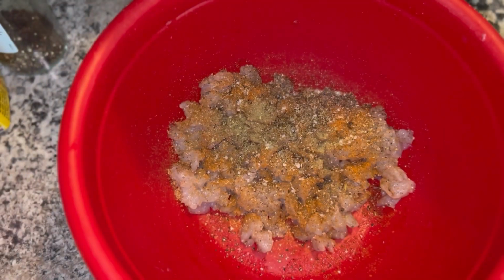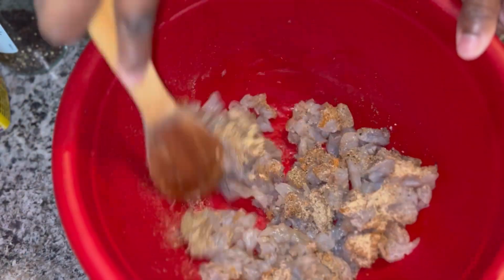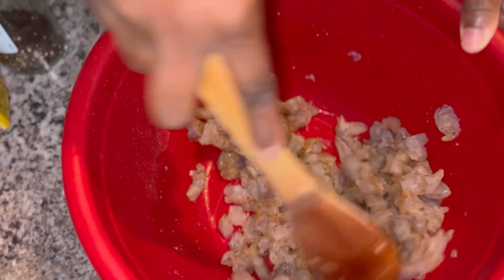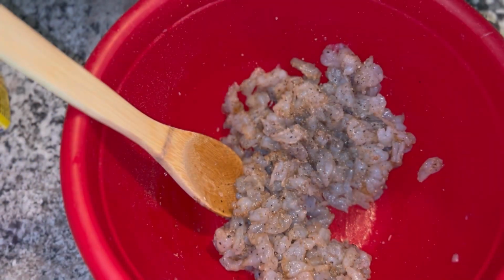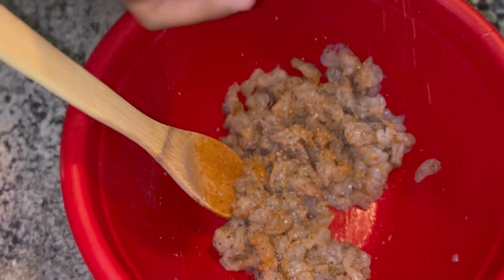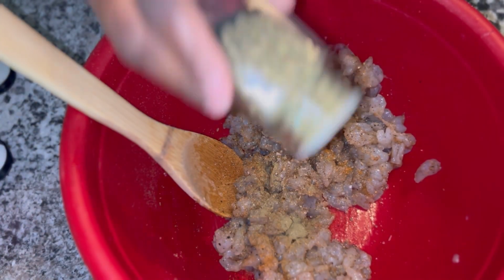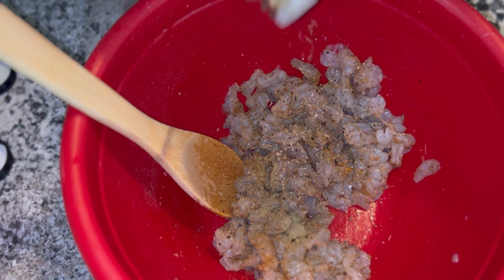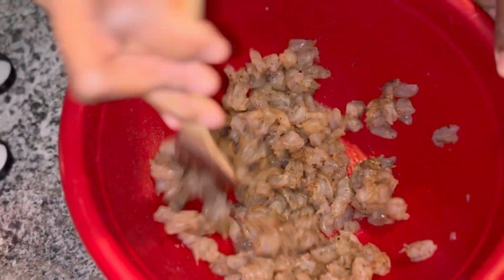Seasonings, of course, you can take out or add in whatever you would like. I would recommend still keeping the oregano and the garlic seasoning. If you even have some Italian seasoning, you can do that as well. As you saw, I used some Tony Chachere's. That was not part of the original recipe. Just like the recipe I found did not include spinach, I added that on my own. So you can, you know, find a recipe and make it whatever you like to make it. We got that all seasoned and stirred up well.